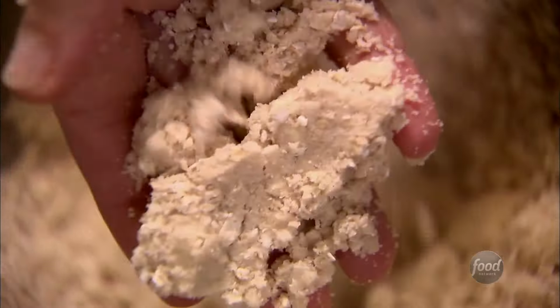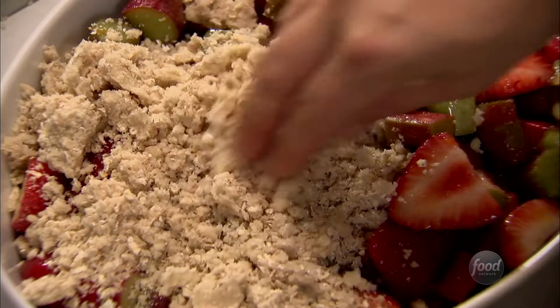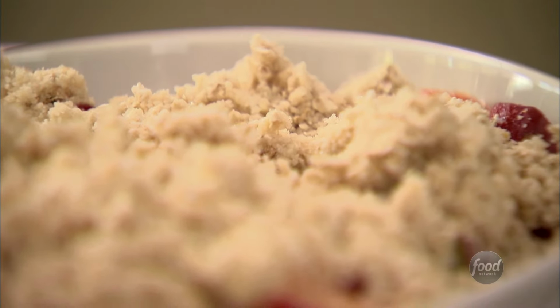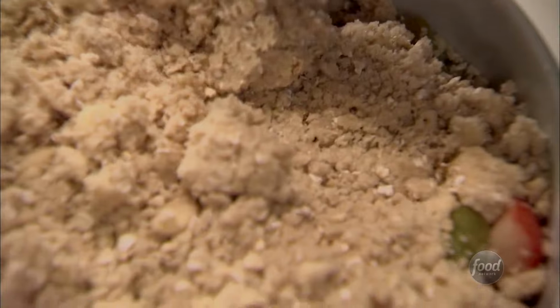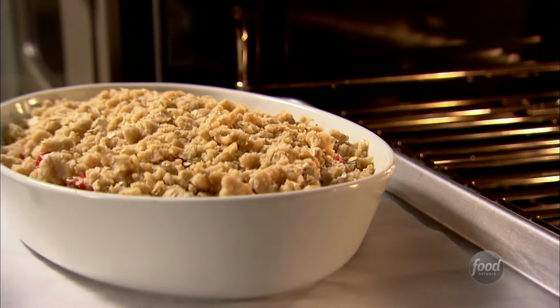So this is what it looks like in the bowl. It's just big crumbles. And all I have to do now is just put it on top of the fruit. Just distribute it evenly on the top. You don't really have to cover the entire thing, but I think there's enough of the crumble topping that you will. This dish is about 11 inches long, 8 inches wide, and about 2½ inches deep. And it's perfect for this. 350 degrees for about an hour, and it's gonna be bubbly and juicy and crisp on the top.